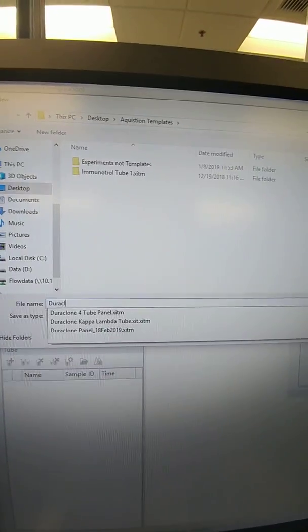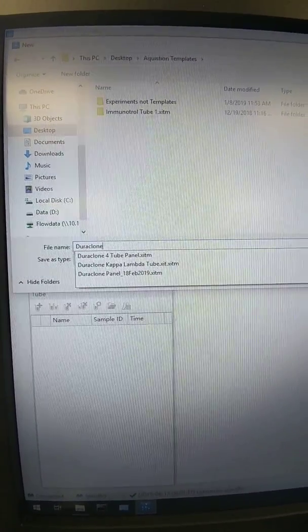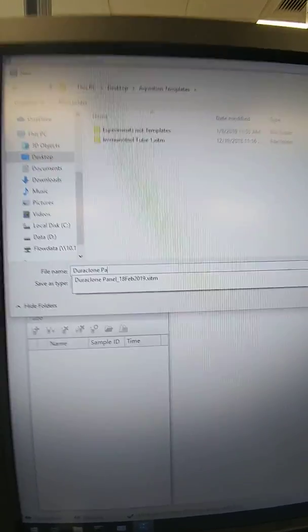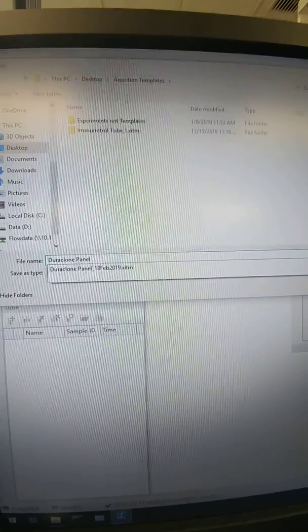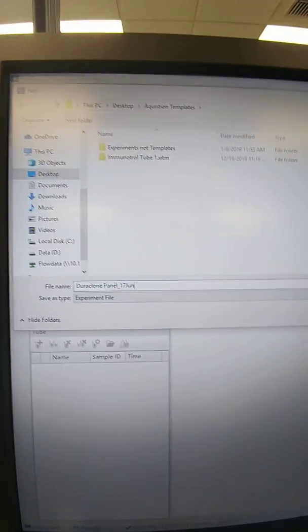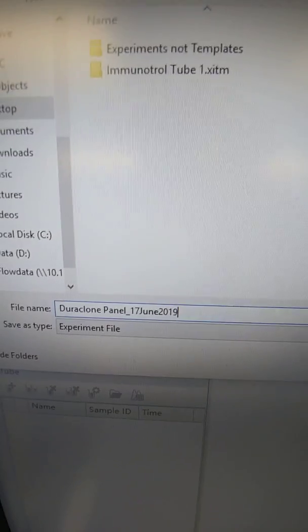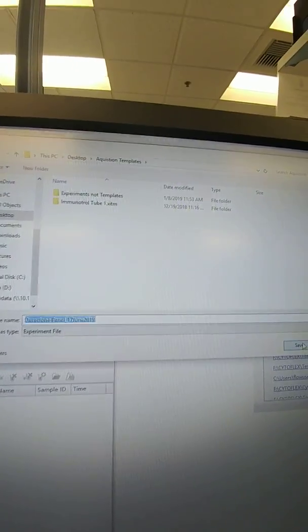You can call it Duraclone Tubes, Duraclone Panel, Ford Tube Panel, whatever you want to call it. So I'll say panel, and then I'm going to put today's date at the end of it. Okay, so there you go, and then we're going to hit save.